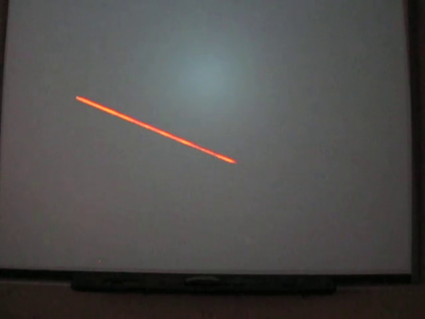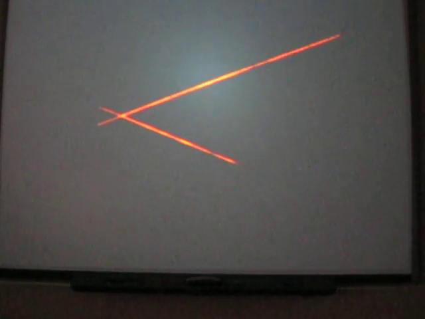So right now I have the incoming ray. Then I'm going to hold up a flat mirror. It's called a plane mirror. I'll show you guys this later. I know it's hard to see, but I want to make sure that you can see the rays here. So now it's bouncing off the mirror and it's being reflected back.